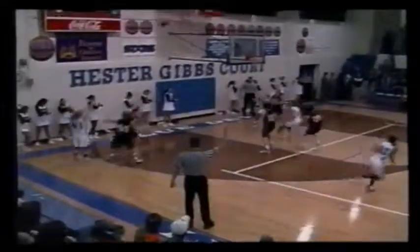We're ready for inbounds. Lebanon will have the ball to start the second half. As Fox gets the nod in the second half, the freshman. Beech looks to be in a 1-3-1 defense or a 1-2-2 defense. They get it over to Cripps in the right corner. They try to get it into the middle, into the corner, and a dive for 3. It's up, and it's off the mark, no good.